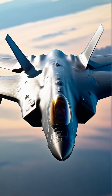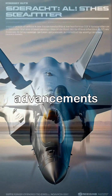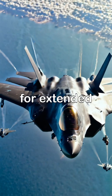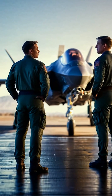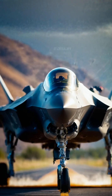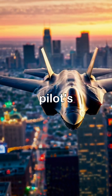As we look to the future, the F-35A continues to evolve with technological advancements, ensuring it remains at the forefront of aerial combat. Its advanced systems allow for extended missions and enhanced mission capabilities. The F-35A not only excels in air combat, but also adapts to various environments, including naval operations. With cutting-edge technology integrated into the pilot's helmet, situational awareness and targeting are enhanced like never before.